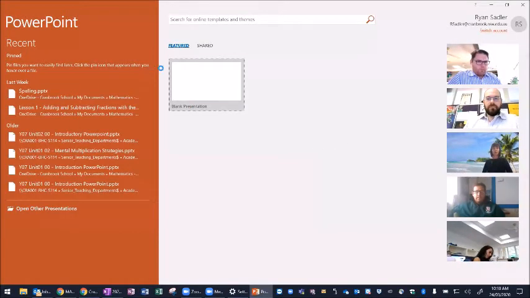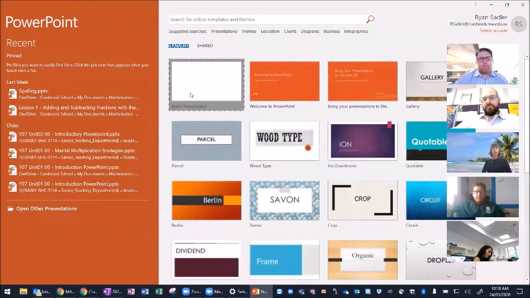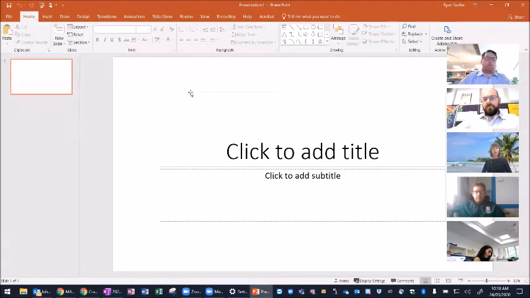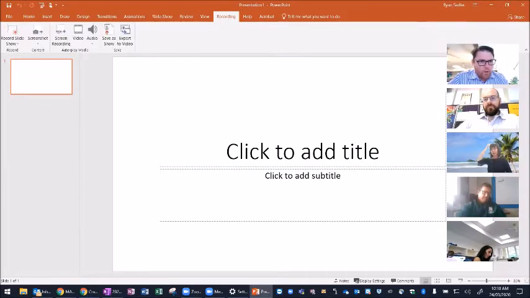It's hardcore. Okay, so what you want to do is just get a blank presentation. You don't need anything fancy about your presentation at all, because what you're looking for is this, the recording. So when you click on recording here, it has record a slideshow, all this sort of stuff, but actually what you want is screen recording.